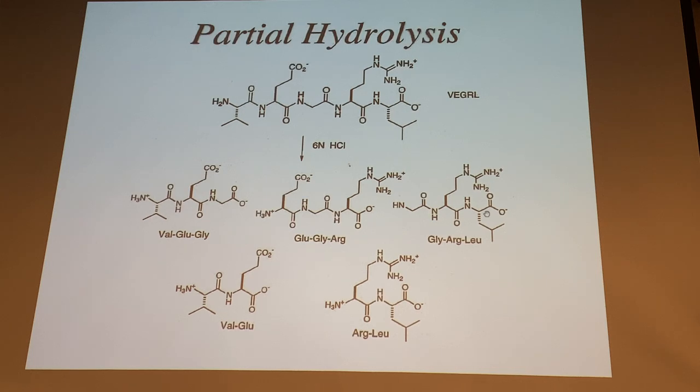So we get the individual fragments here. You can see this is VEGRL. So you see all of them here. Here's VEG maintained, right? That's just this one breaking there. You can see all these others are just fragments of that. So all that information is maintained. What goes on operational in the lab? These are separated by chromatography, and then each one of these smaller fragments is submitted to the Edman sequencing, okay?